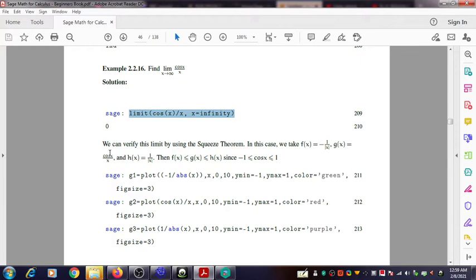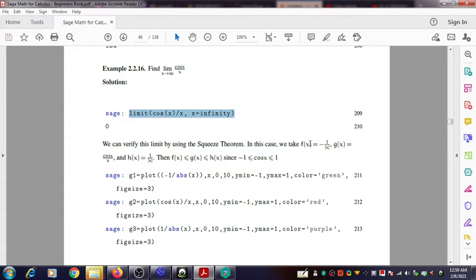In the case of the given example, let's find which function can be used as the upper function and which one as the lower function. We can verify by the squeeze theorem. The limit of the function is obtained here as 0. We can verify this using the squeeze lemma.